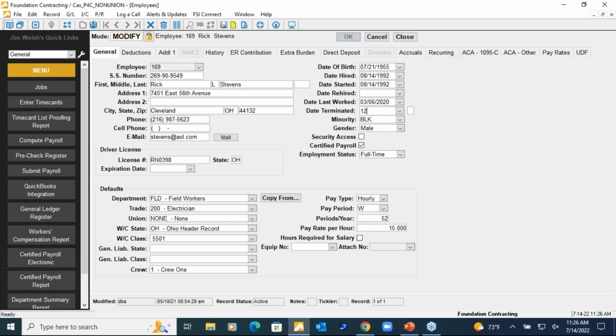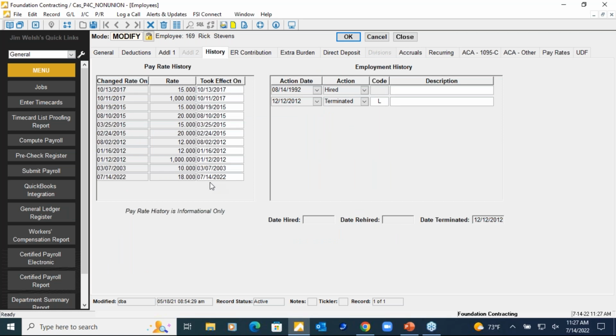So tracking hire fire information. This is construction. People come, people go, people come back. So even though there's only one spot on the general tab for tracking this, as they're overriding this stuff, it's automatically flowing to the historical tab here. And it's saying who changed it, when they changed it. So that if multiple people are in here, there's no confusion as to who's doing what and when they're doing it.